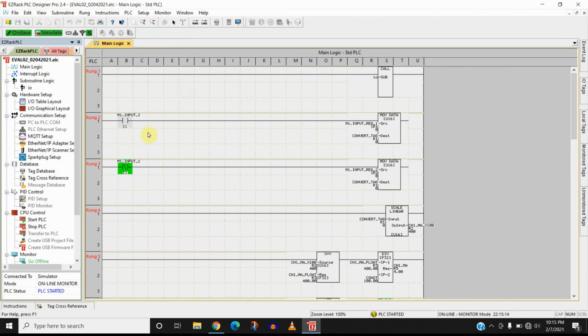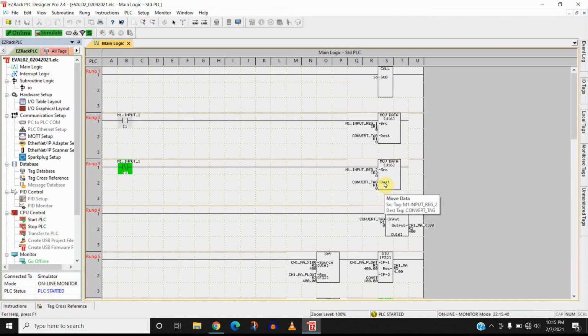Line number 2 says that if input 1 is on, I should move data from the analog input card into a tag called convert tag. Okay. If input 1 is not on, I should move data from input 2 into the same tag name.